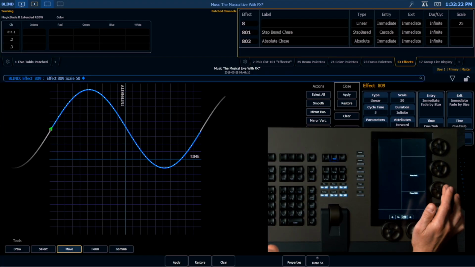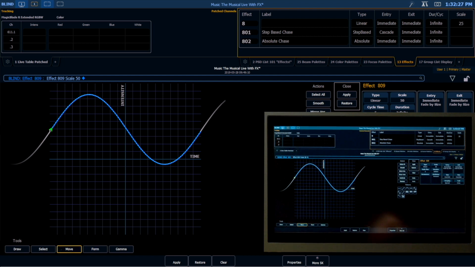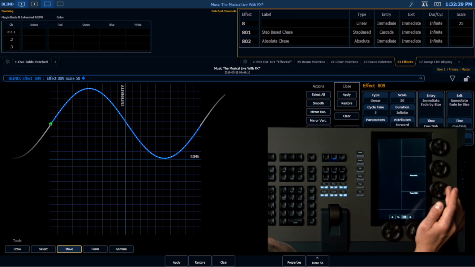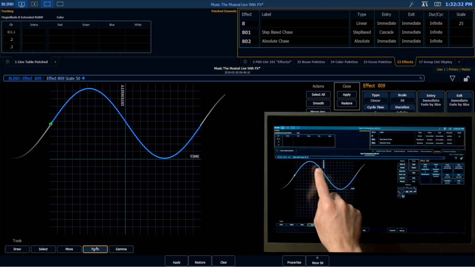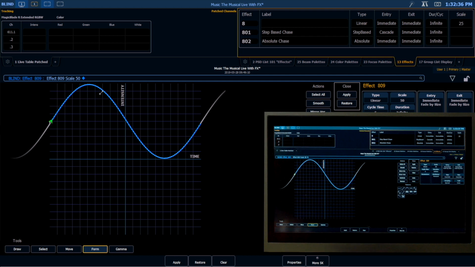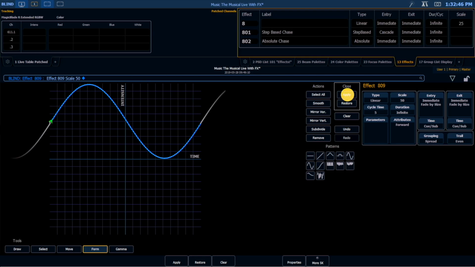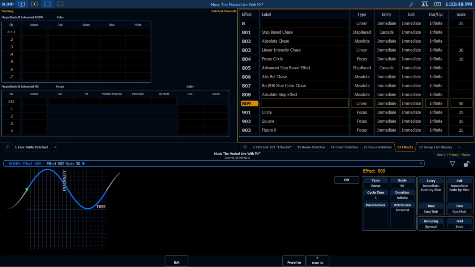And what I want is for this to just occupy from the top of the graph to the bottom, to the baseline. So something like that. So now, this is what I would call an above the line form. I'm going to click Apply to lock this in. If you don't click Apply, you're going to lose your changes. So make sure you hit Apply. And now I have this waveform that is only working above the line. This is beneficial when I want to be able to set floors for my intensity values.